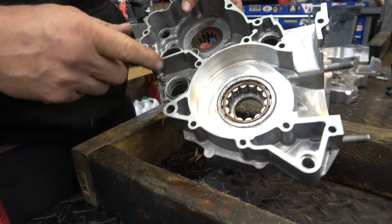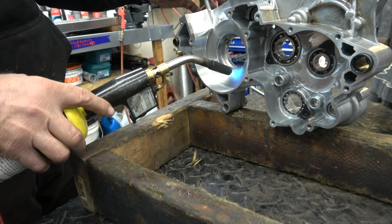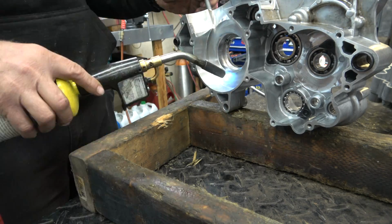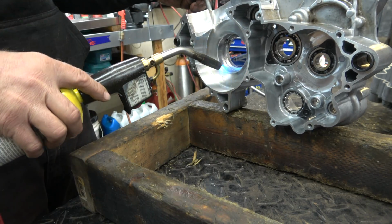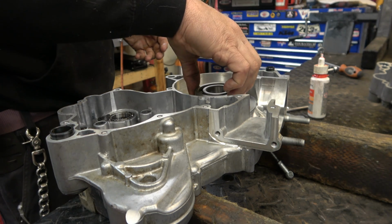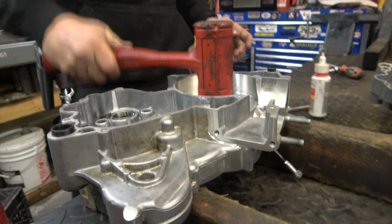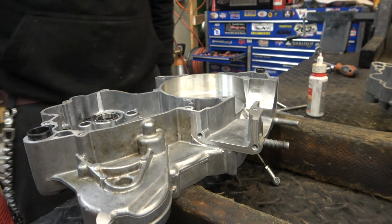All lubed up. Now let's do the other side. There we go. 2 main bearings installed. I'm going to grease that one up.